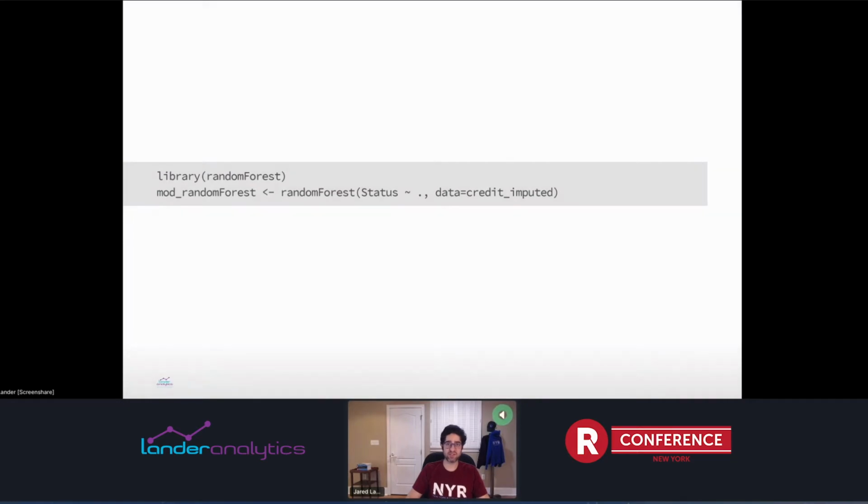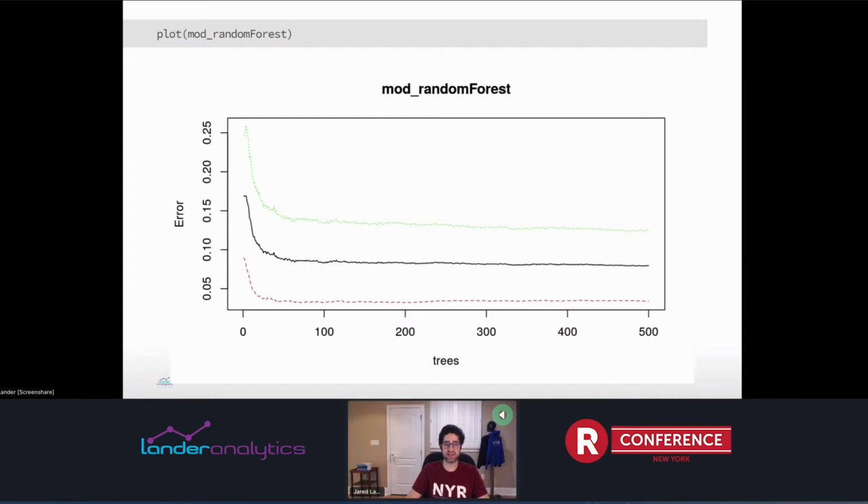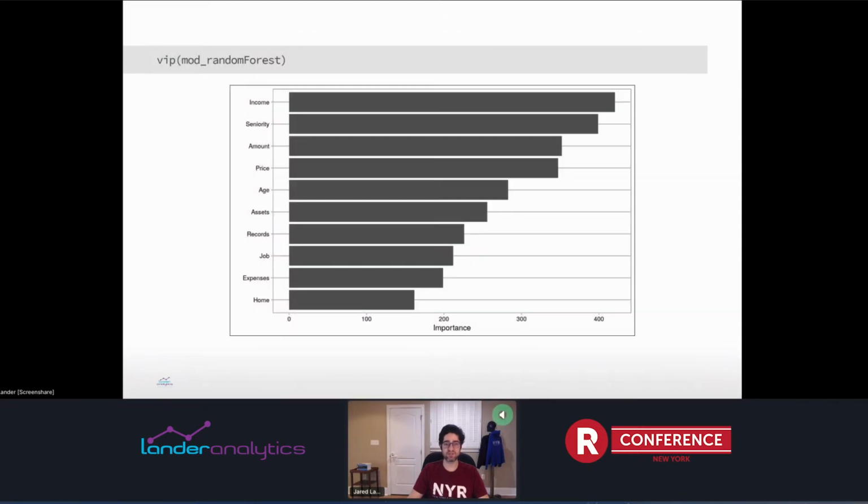We fit the model using the formula, and it might look like just another formula, but we had to be careful that categorical variables were stored as factors. If you plot the model, it shows you the error rate as a function of the number of trees. We can see that there is a quick drop-off, but very quickly after that it levels off and doesn't improve much by adding more trees. The variable importance is how much each variable contributes to increases in accuracy.